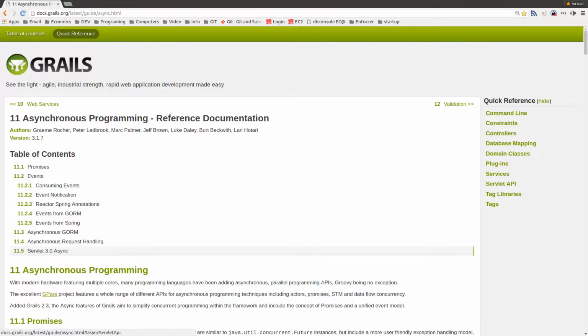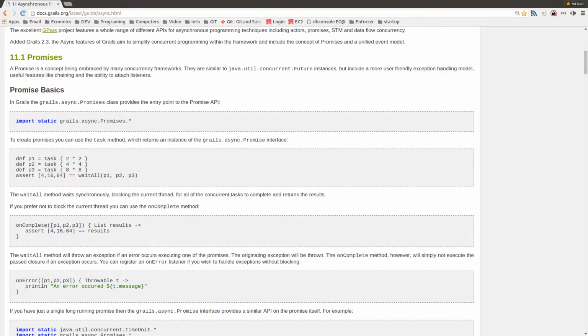I don't have a lot of examples for these, but I am going to just talk about them and show you some of the documentation. There are a lot of asynchronous things that are built in. One of the things that you get are events, but actually, let's start with tasks, which are essentially promises. If you're used to, say, JavaScript and the way it deals with promises, tasks are essentially the same thing.